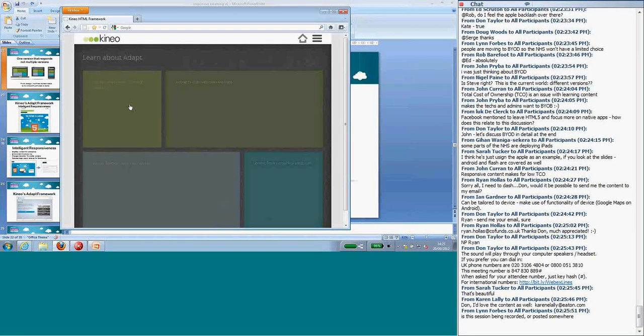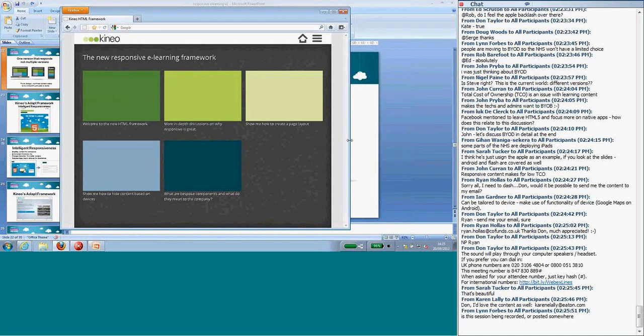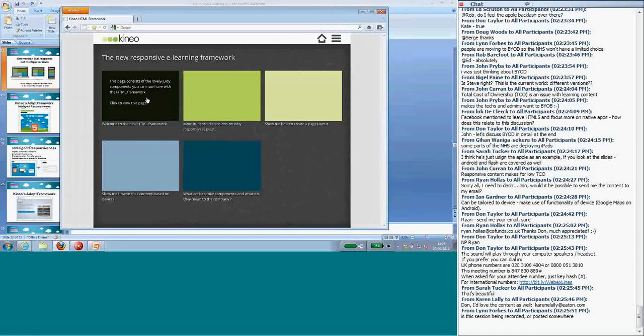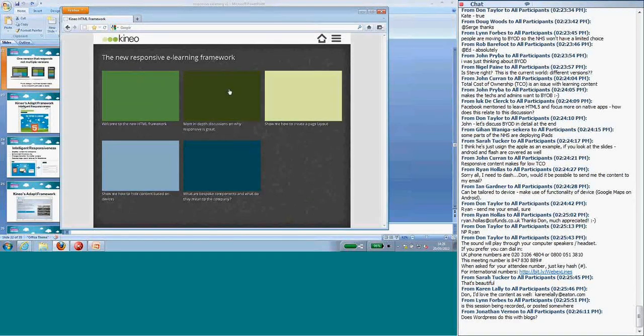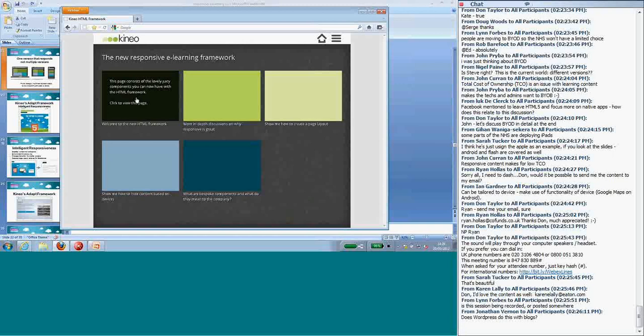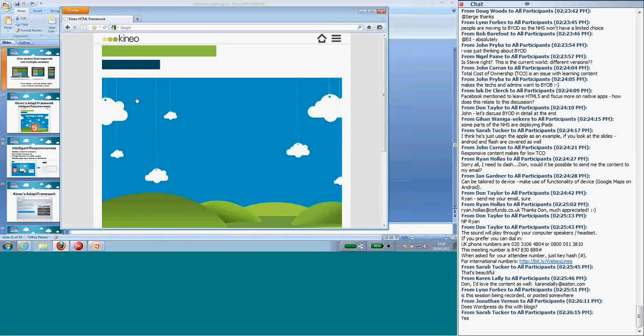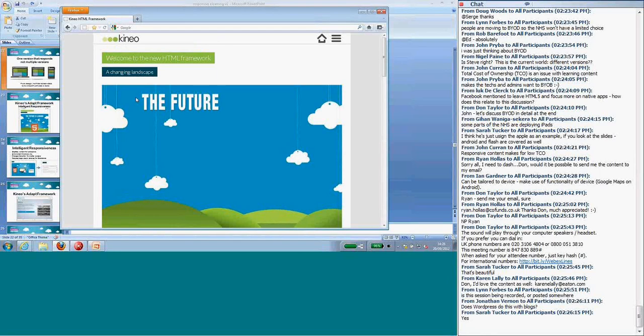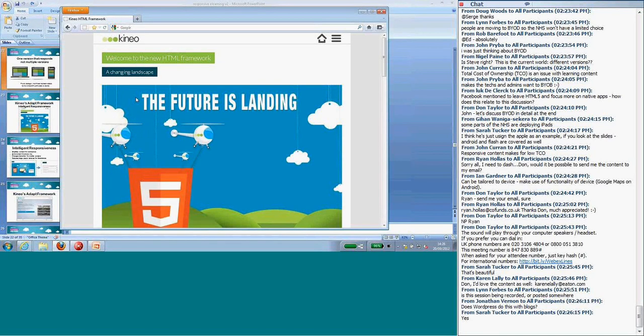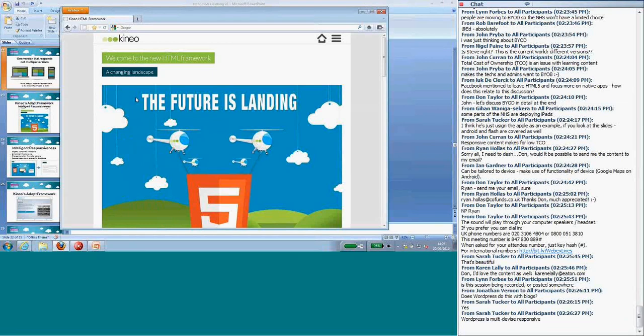If I dip into a menu item here, I'll just make it bigger so you can see. You can have sub-menus and topics, and this is where some of you may disagree with me fundamentally about scrolling. Typically, I would go to a subsection of an e-learning program, and I'd have 6, 7, 5, however many pages I click through on next. What we've done instead is have a scrolling page. And this is not done with a particular piece of content in mind, so I'm just going to show you components, really. I've got a simple animation which introduces me to it.